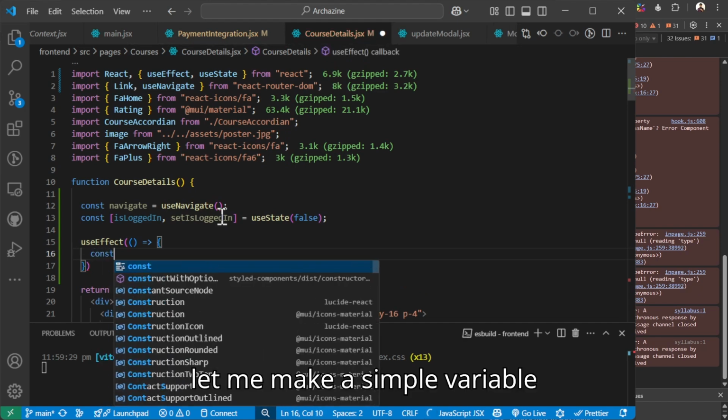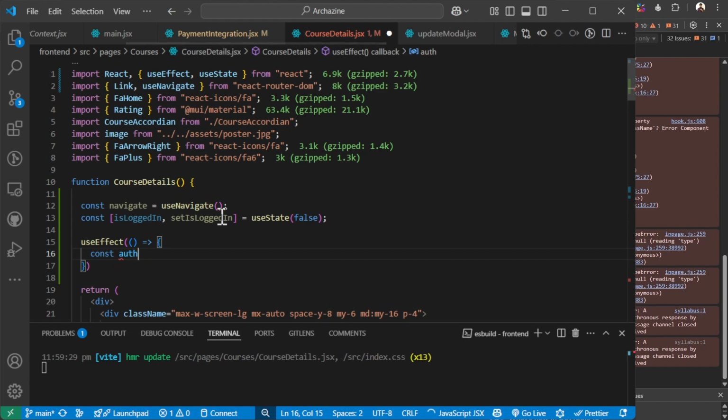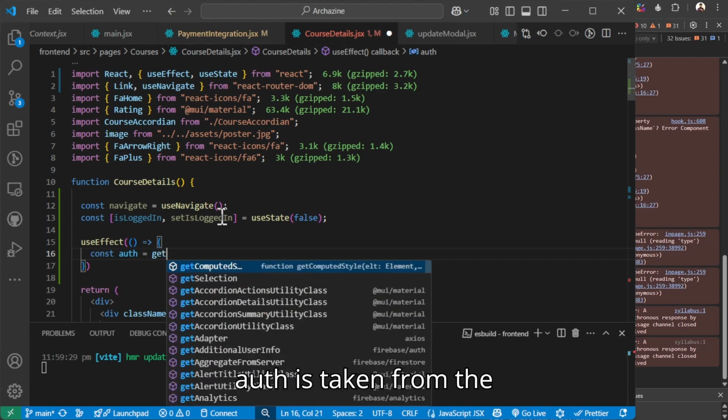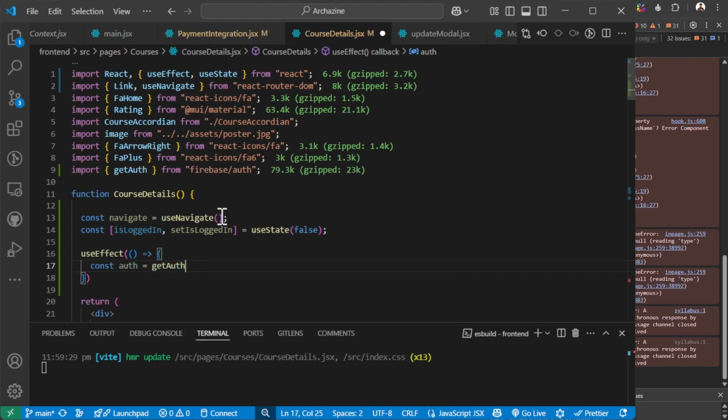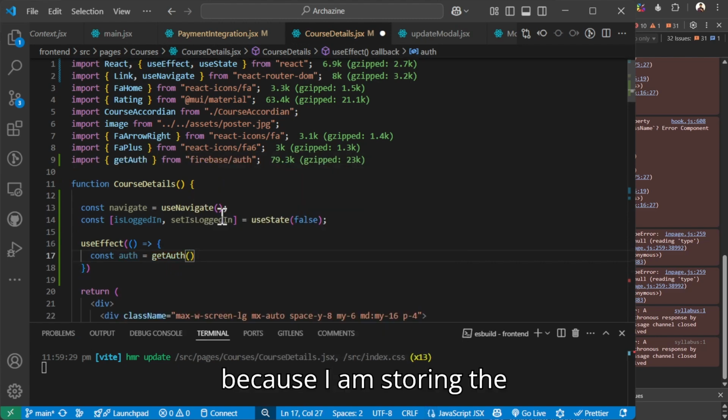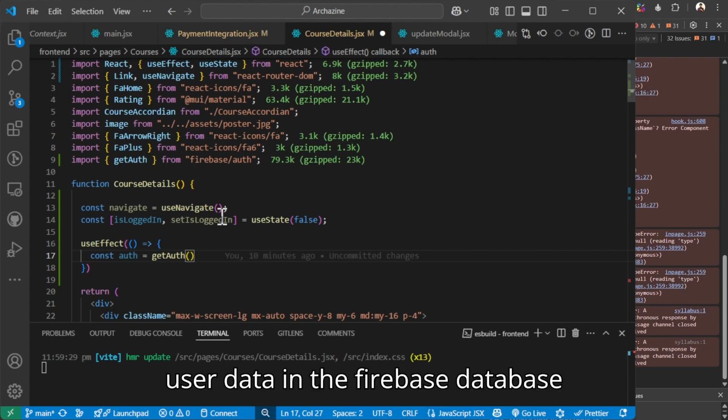Let's make a simple variable auth from getAuth. The auth is taken from Firebase auth, because I am storing the user data in the Firebase database.